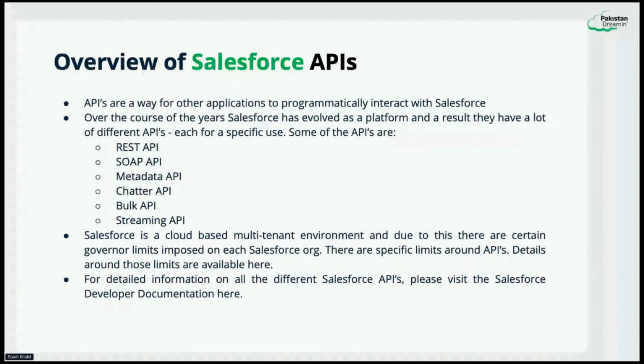There are obviously more. Salesforce, as we all know, is a cloud-based multi-tenant environment. And due to this multi-tenancy, there are certain governor limits imposed on APIs as well. There are very specific limits around APIs. We'll share a link to them in the slide later on. But for detailed information about all these different APIs, Salesforce developer documentation has really good documentation on all the different objects and all the different methods that are supported.